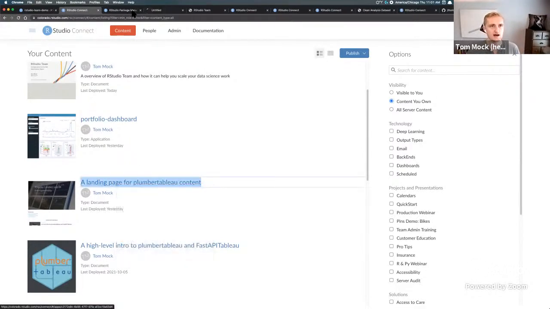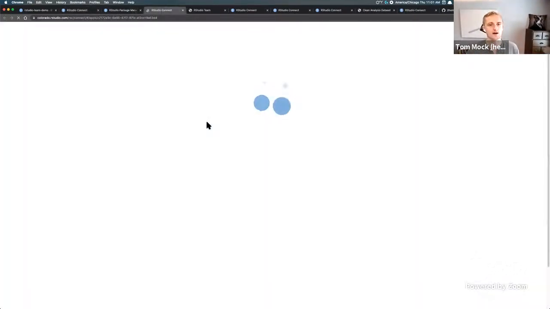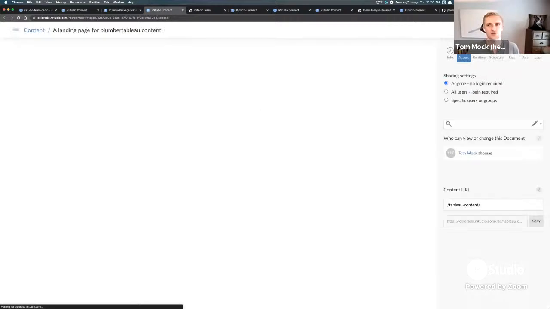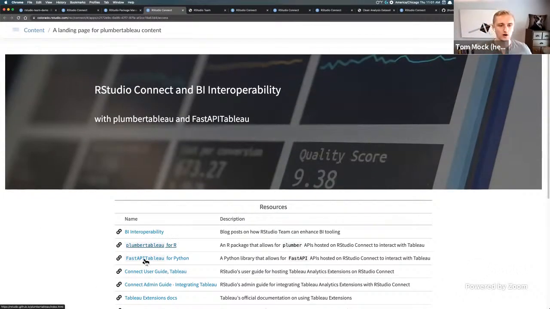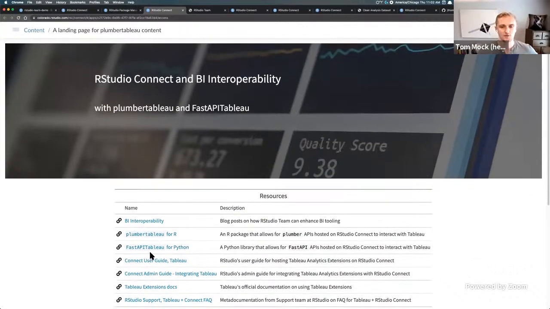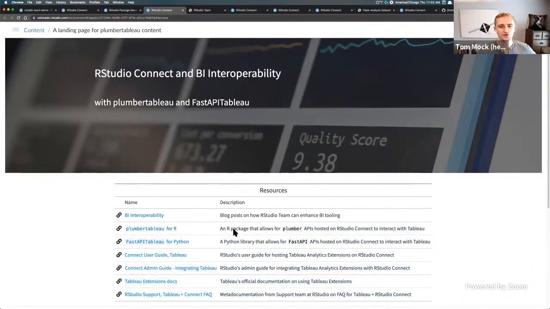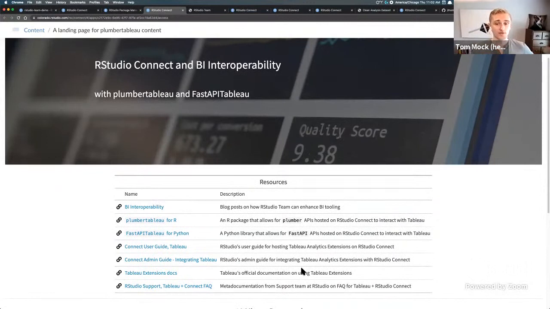And I actually have an example of some content we're working on internally on making those connections. So the Plumber Tableau package for R, or the Fast API Tableau package for Python, actually allow you to directly create RESTful APIs in R or in Python that directly connect with Tableau via the Tableau Analytics extensions. So this is kind of a first-class citizen of R and Python running within Tableau.